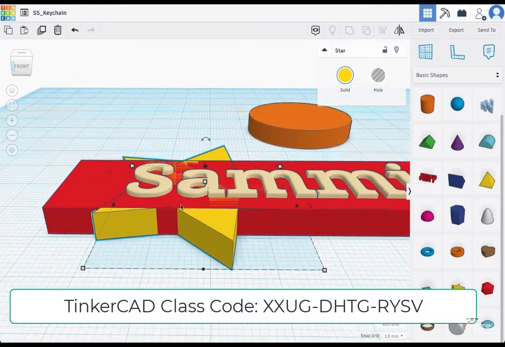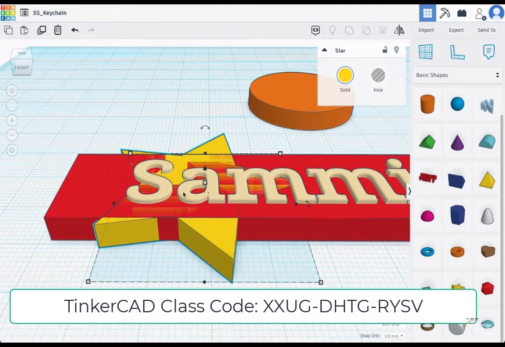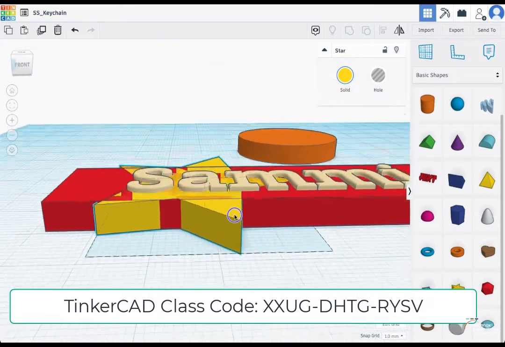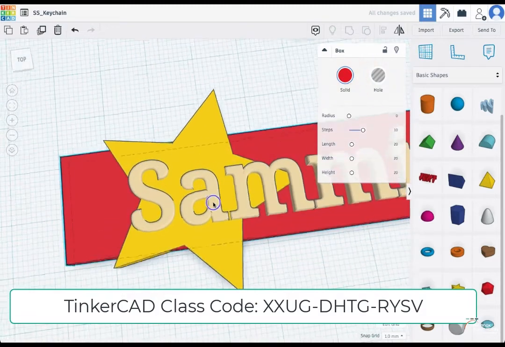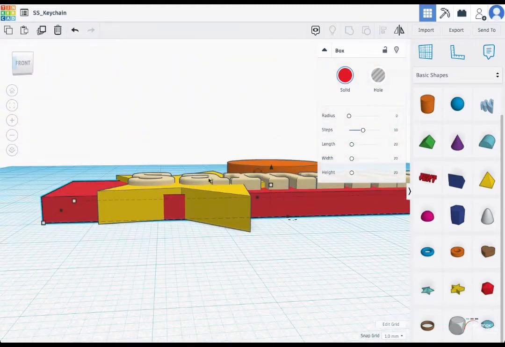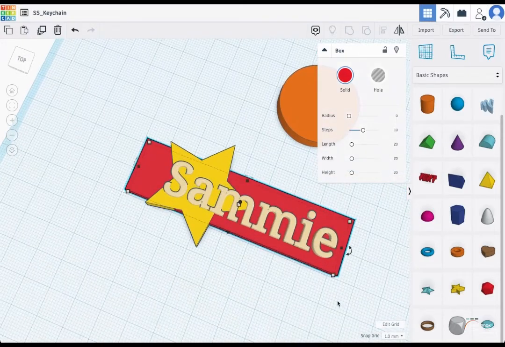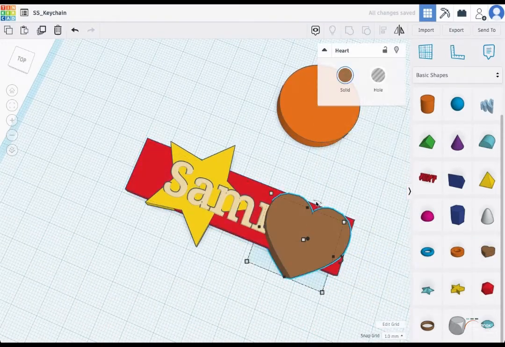So for example, here, if I left the star here, it would be leveled out with the box. You probably wouldn't be able to tell it's a star shape. It might just look like a couple of sharp edges. So I'm bringing down the size to a 4. And now you can see the layer of the star, you can see the layer of the name, and so on. So I like how this is going so far.